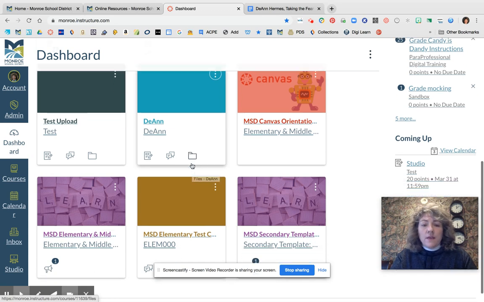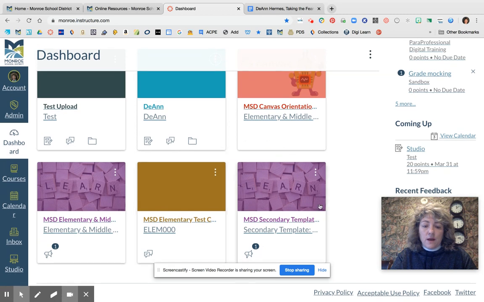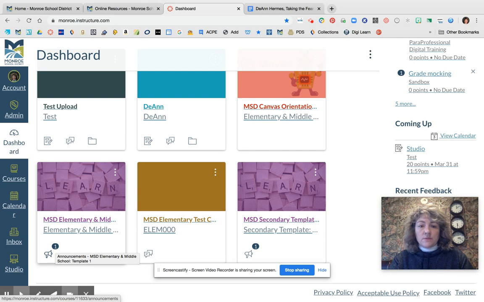The one that I think you're going to find probably the most helpful right now is this little icon right here, which represents announcements. We're going to talk about announcements tomorrow and the power of these announcements for you, in particular with online learning at home. So when you see that icon and you click on that, that's going to take you directly to an announcement. So this is how you can announce to your kids. They just click on that icon. They don't have to go into your class or anything. And there's the announcement put right out there for them.